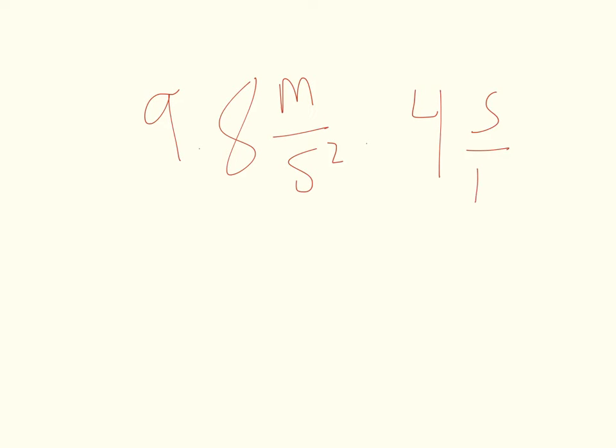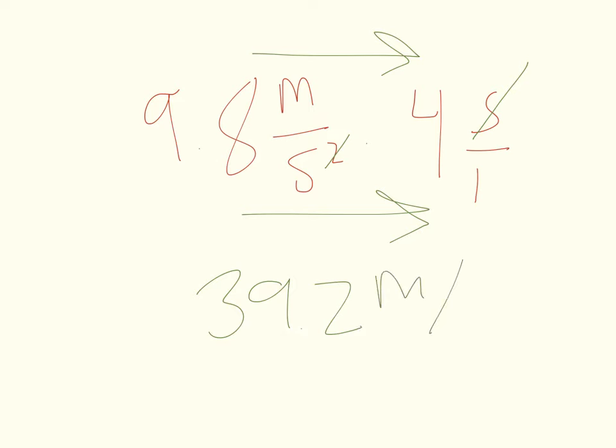Okay, so I know a lot of you were wondering how these cancel, so let's do that. 9.8 meters per second squared times 4 seconds. Now I put seconds over 1 like that. Now let's watch how the units cancel. This seconds will cancel here. Now there is no longer 2 seconds in the suitcase, there's just 1. You multiply straight across, and that's how you're going to get your answer, which is 39.2 meters per second. That is your question. So that's about how it's going to look on the test.